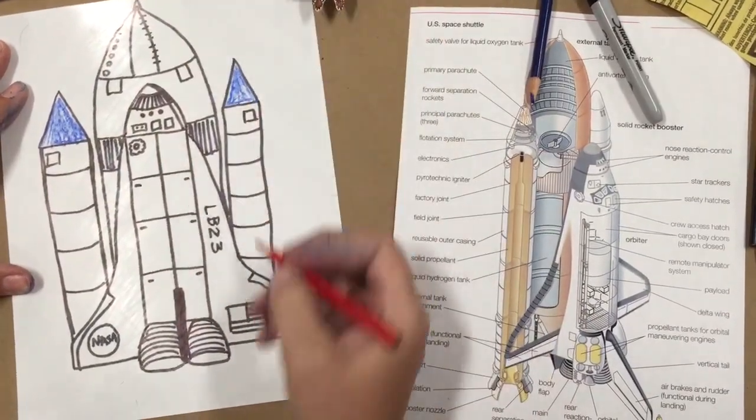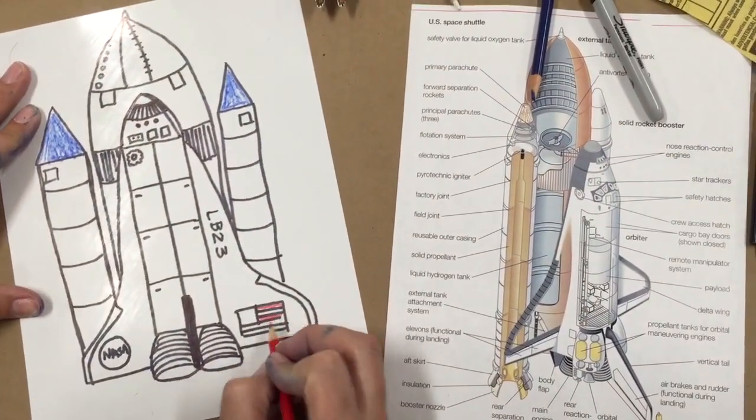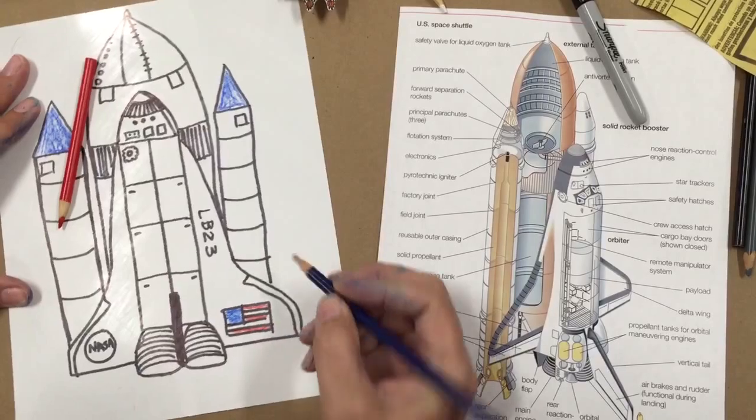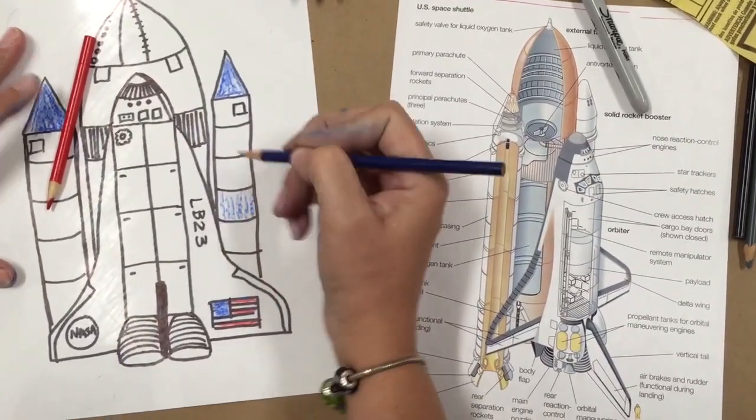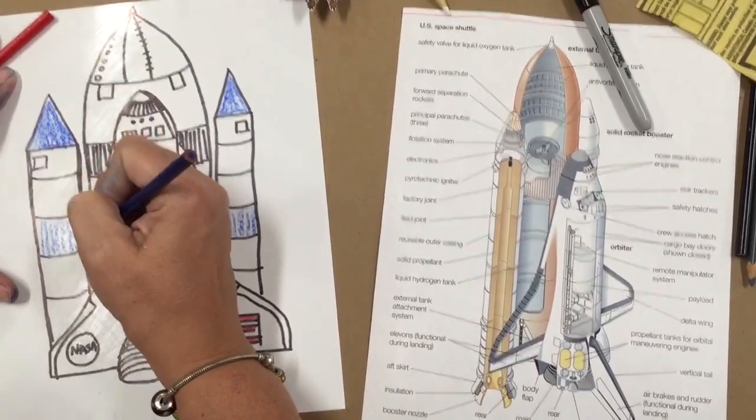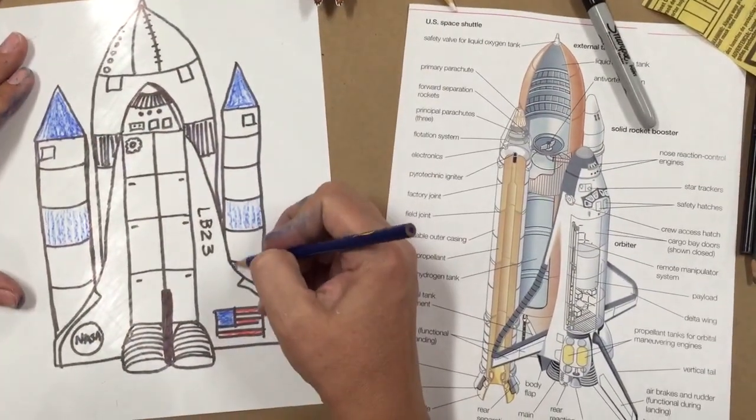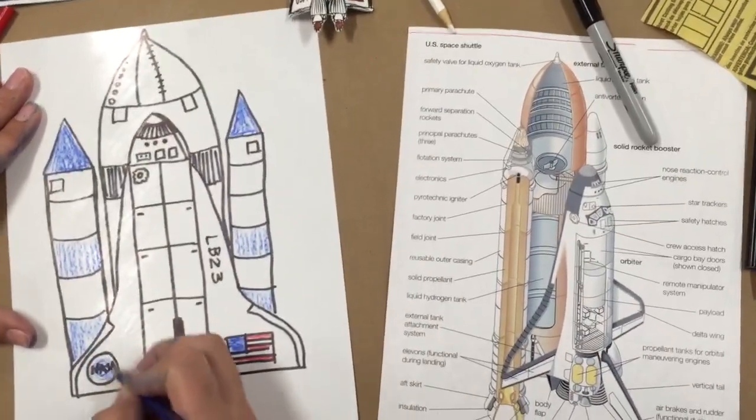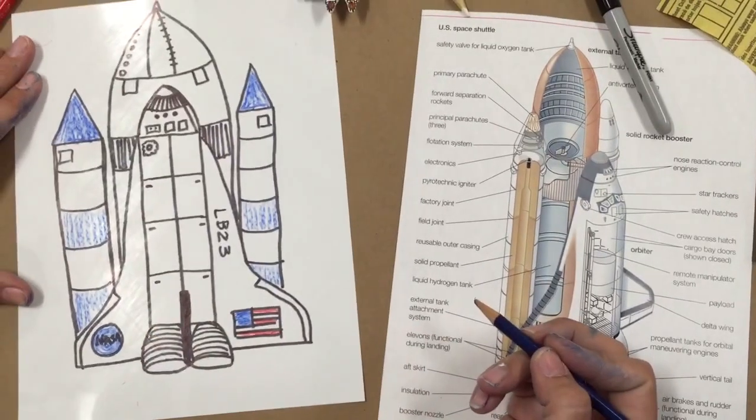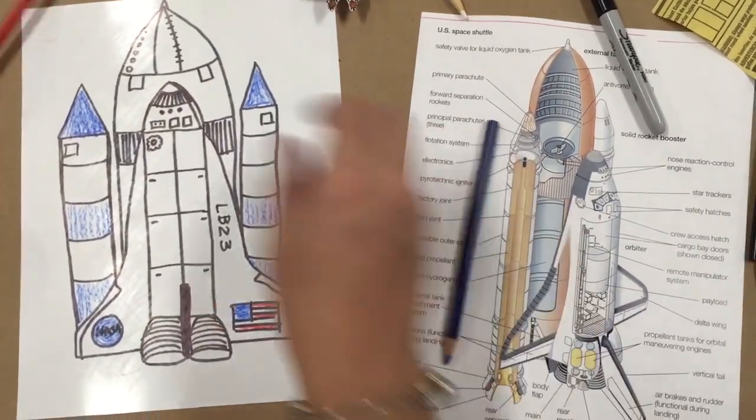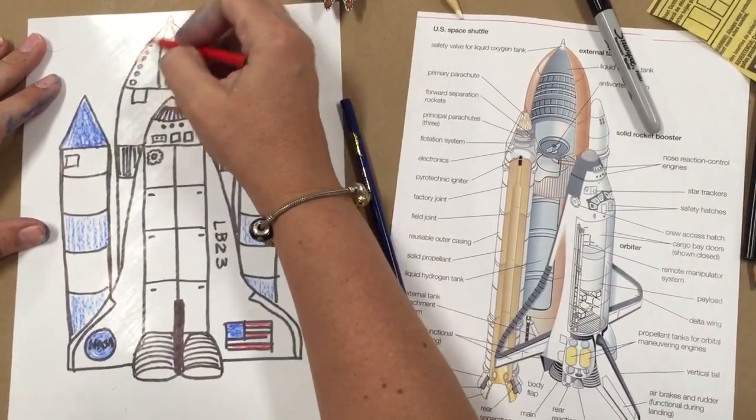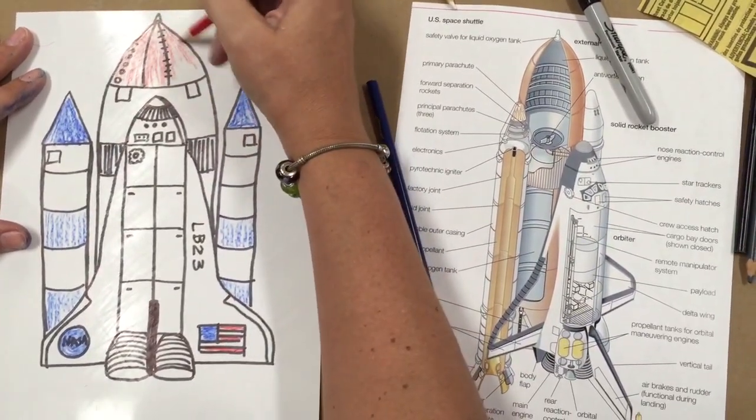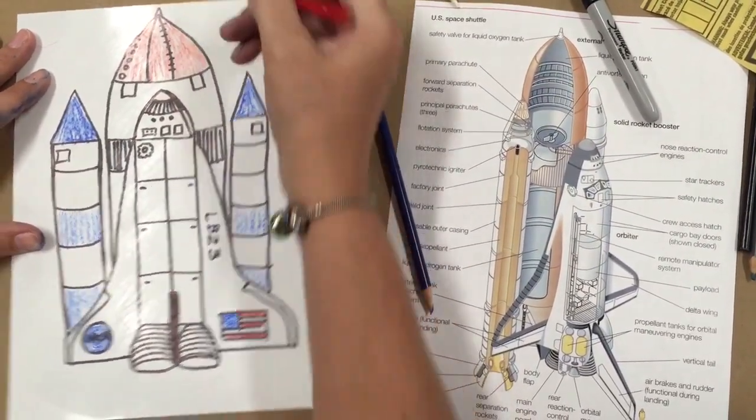So you can come here. If you want to make yours a little bit fancier, you can come here with the red. I don't have quite enough stripes on here. But you can come in here and you can color it however you like. And then when you're finished, we're going to end up cutting the whole thing out and shrinking it at home. And then we're going to glue it onto the nightlight and you're going to have this beautiful space shuttle nightlight. So I'm just going to stop here so that you can go ahead and get started on coloring yours in. Hopefully you've ended up with something that you really like. And you will be able to do this on your own. So have fun.